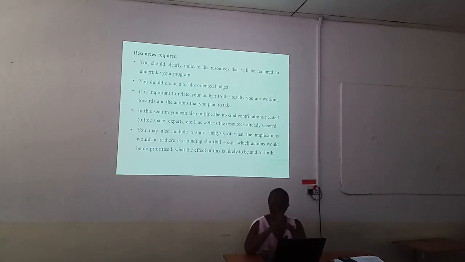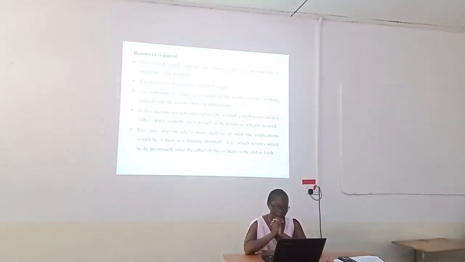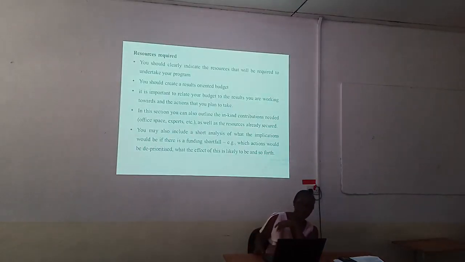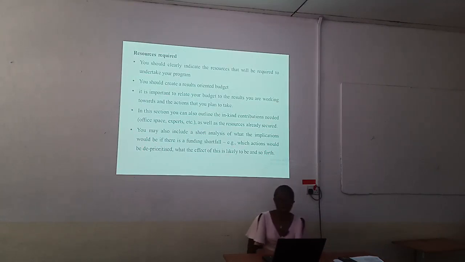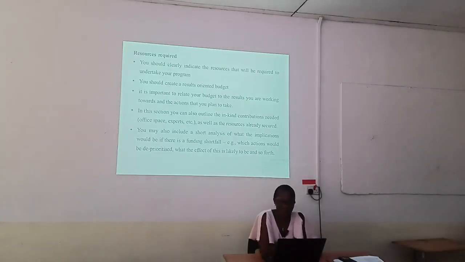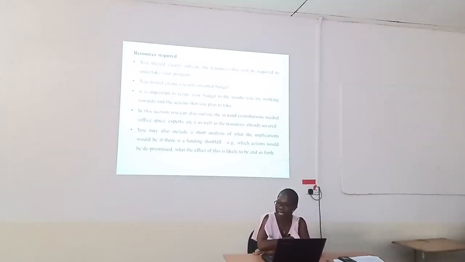Resources required, just as I said, include all the resources that will be required for you to implement the program. So you should create a result-oriented budget. You should not under budget just to gain favor, but the budget depends on the actions, the activities that you have outlined, because for all those activities to be successful, you require all the resources.